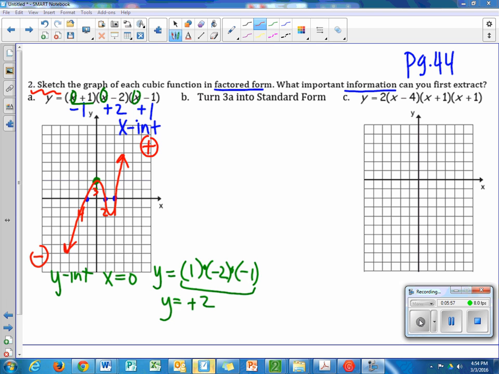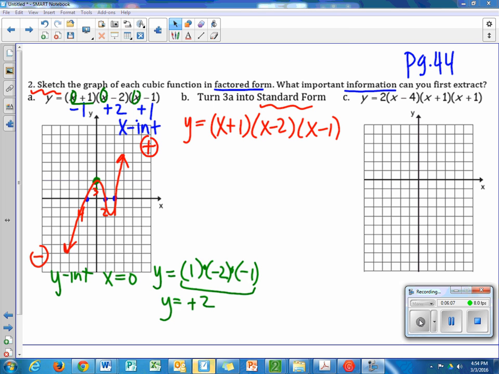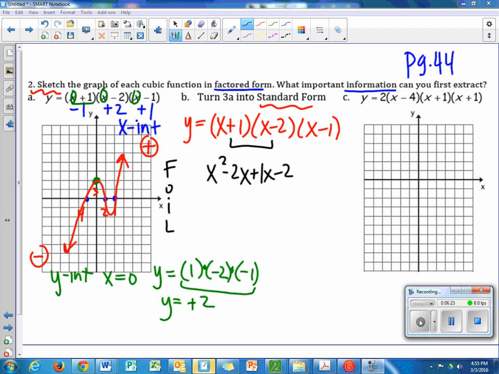When I say to write into standard form, that means you need to multiply by using FOIL first or the box method. So real quick, if you were to use the box method for these two here, or the FOIL method, you will get x squared plus, just kidding, we're going to get minus 2x plus 1x and then minus 2. With this here, make sure that we bring down the rest and multiply x minus 1. Here we can combine like terms, so we're going to get x squared minus 1x minus 2.